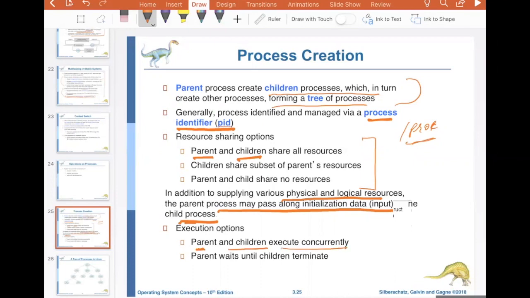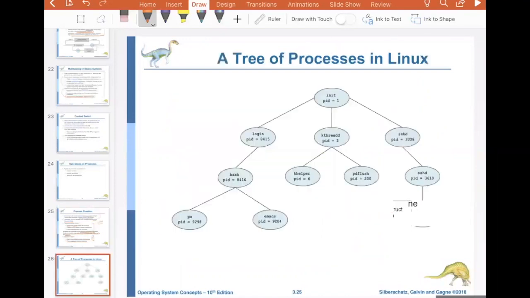So they would become independent and they would be running concurrently, in the same fashion as running two different processes. And then the parent waits for the children to terminate. So the only difference is the parent has to wait for its children to terminate, and once all children are terminated, the parent process can terminate itself by sending the exit command. Now, this is the tree of the processes.